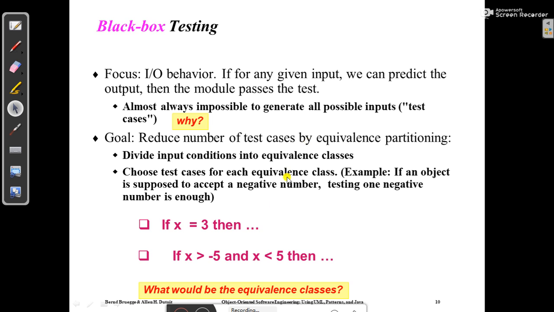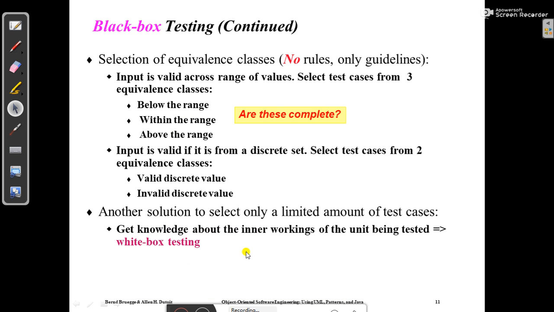That is what it says in this scenario. Means if there is a range of values for the inputs, then we can select test cases from three equivalence classes.